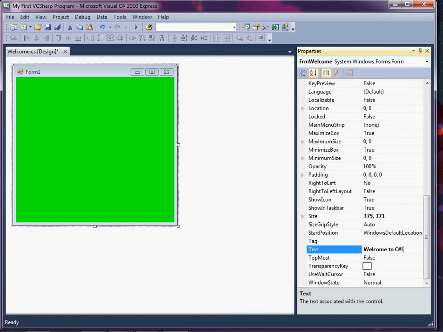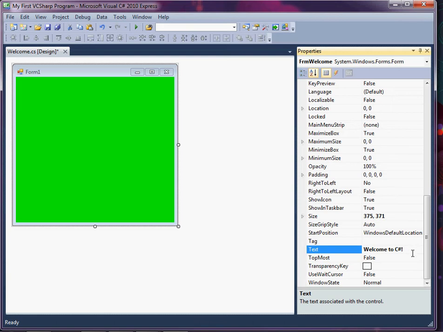Just like so. Now notice, I've got an exclamation. I've got that sharp symbol, that pound symbol, where I couldn't have it before. In a text property, you can put whatever you want. If it's on the keyboard, you can put it in there. It's not a problem. Okay? It's just a string, and a string can hold anything you can put on the keyboard and then some.